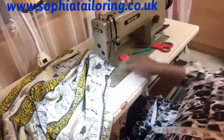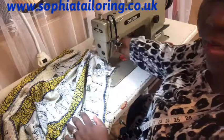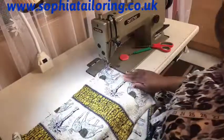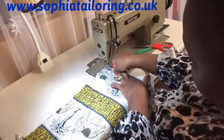So when you get to the bottom point here, leave your needle down and you can lift the machine up. With industrial machine, you got a lifter foot. So I lift it up and I turn it round. And then I continue the 1 inch seam. As I say, you can mark it so you know that you are sewing the correct seam allowance.